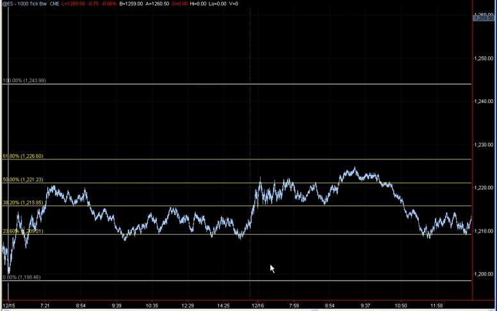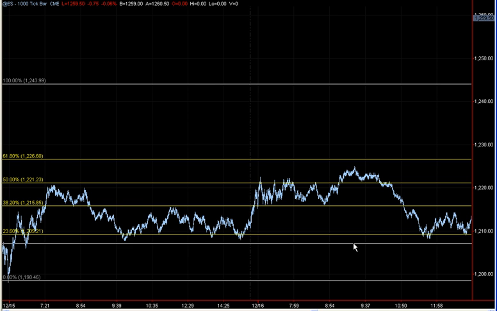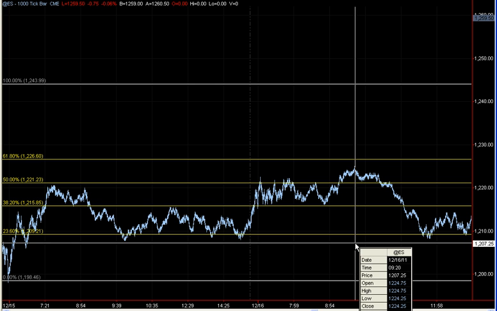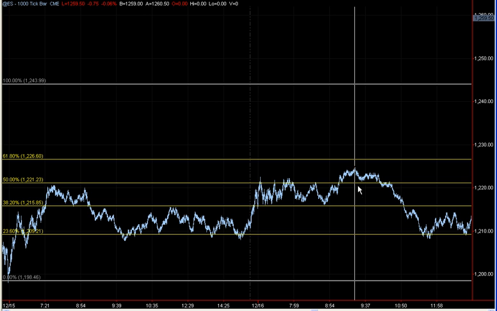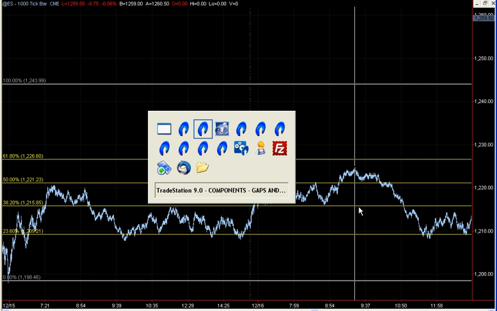And right up there at 1225, right where our gap occurs, we see the market ricochet. Right there at 1225.